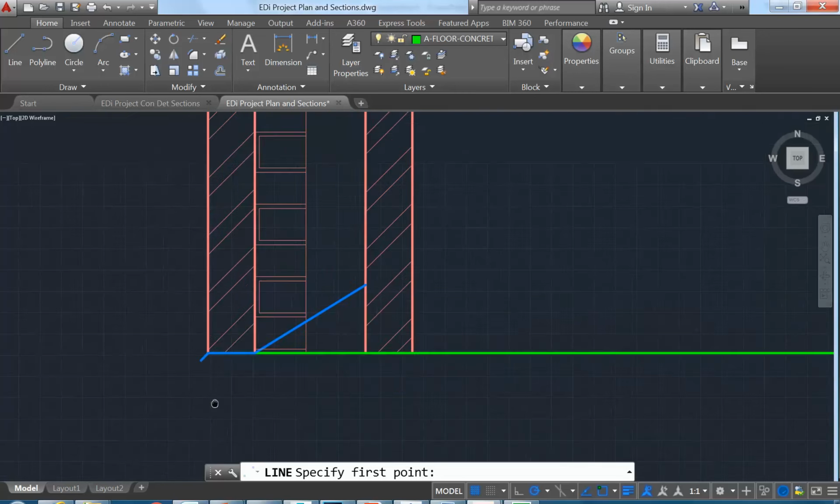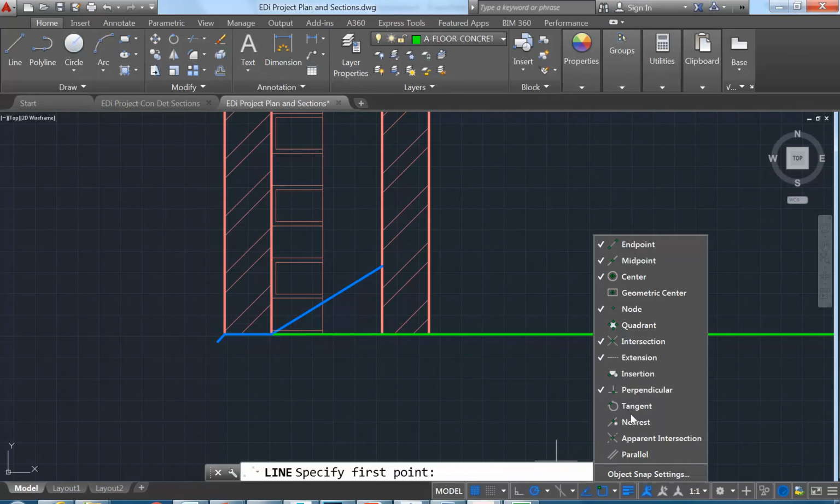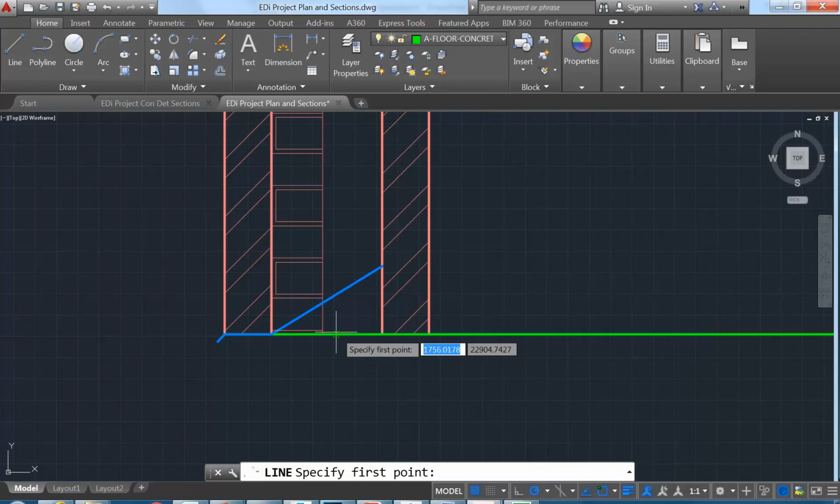It's really important that you understand how object snap works when you're doing things like this, because if you have an option like nearest turned on, which I know a lot of people seem to fall back on, then it will snap to anywhere on the line.